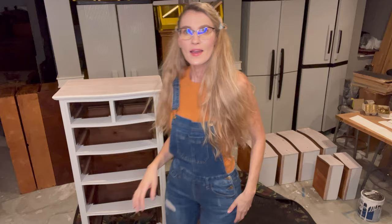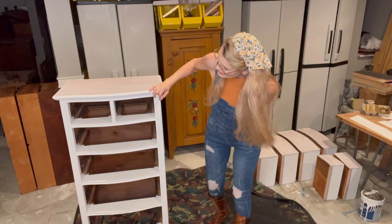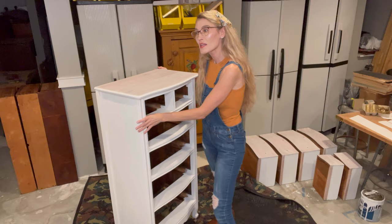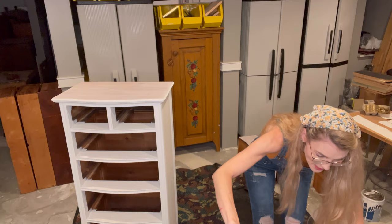Speaking of level, when applying the textured wallpaper, I'm going to be doing it on both sides of this gorgeous ladies antique lingerie dresser. So I'm going to be doing it on this side and on this side. Now I've seen a couple people on YouTube apply their textured wallpaper upright, vertically, this way. I don't do it that way. Now, there's no right or wrong way to do this. It's going to be your preference.